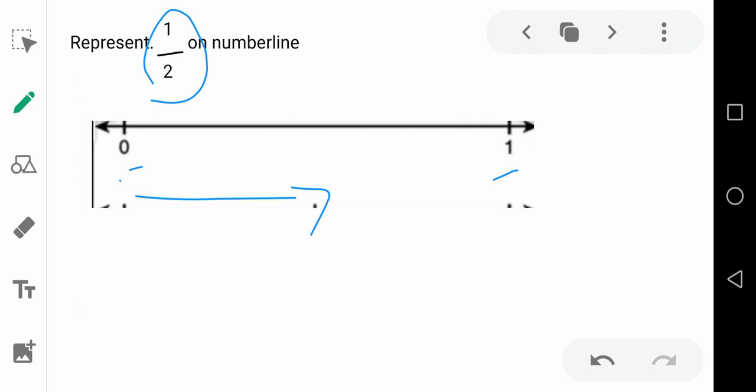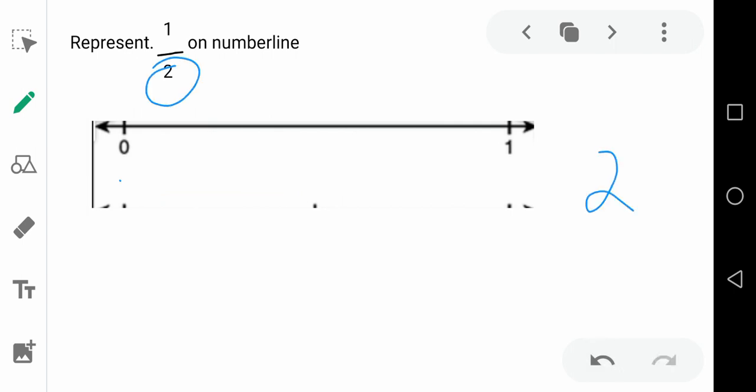What you have to do now is see the denominator of the rational number. What is the denominator here? You know what a denominator is, right? The denominator is the number in the bottom, and here it is 2. That's the first step. First we have a number line and we mark 0 and 1. Then we check the denominator, and we got it as 2.